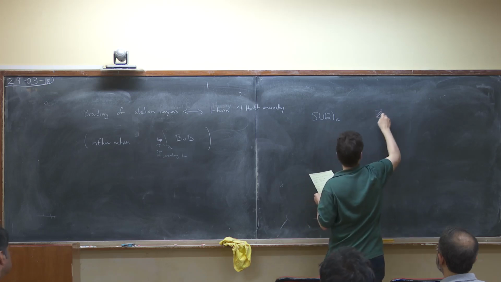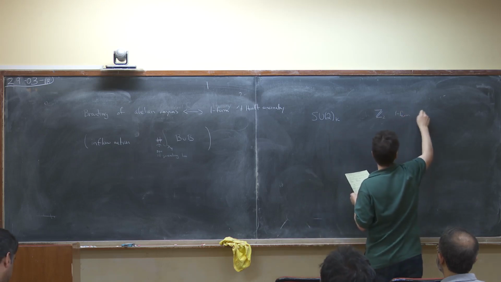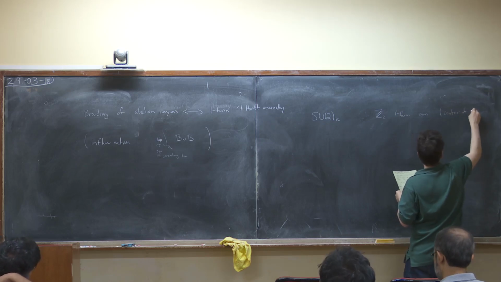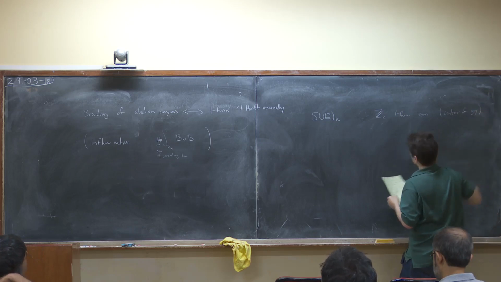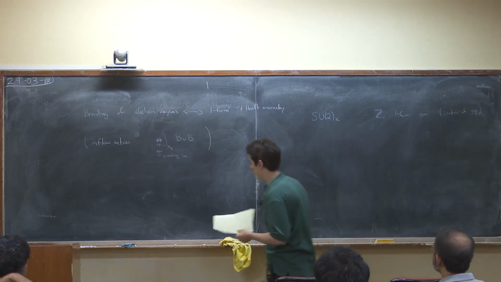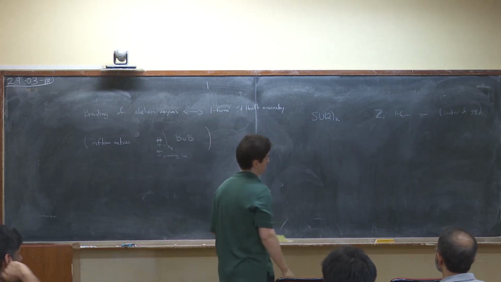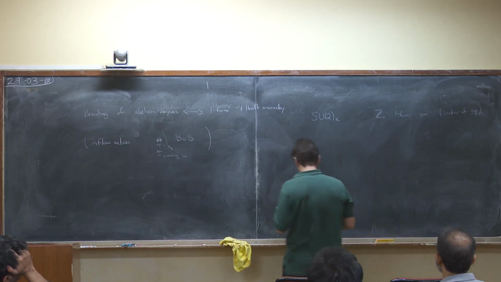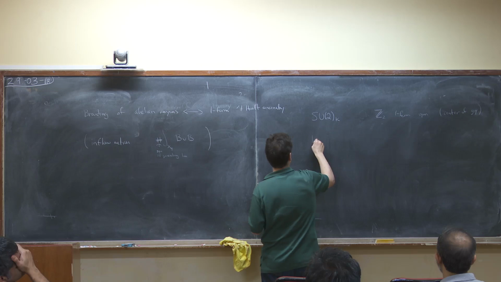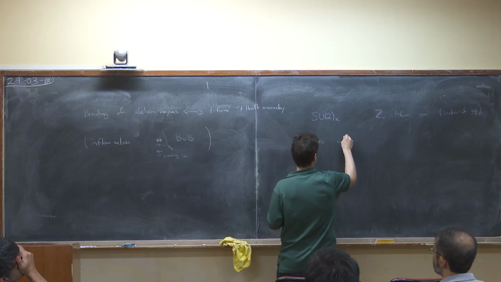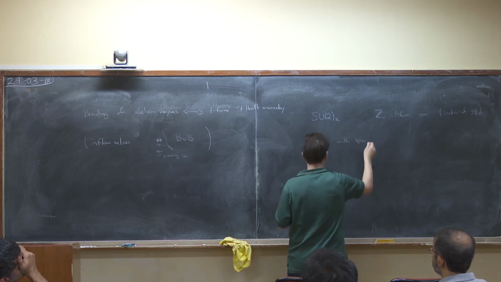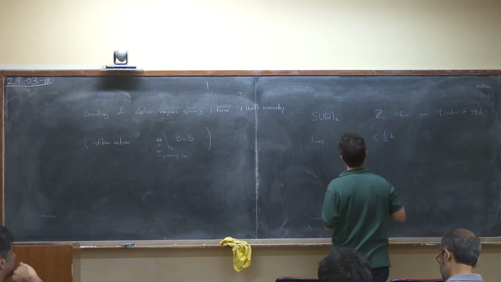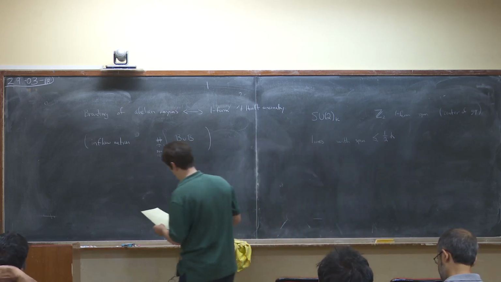I claim this has a Z_2 one-form symmetry, again related to the center of the group. In Chern-Simons theory, not all of the one-form symmetry comes from the center of the group, but in simple cases, that's a way to identify some of it. So how do we see this? There are lines with spins less than or equal to 1/2 of the level. So the allowed Wilson line spectrum gets truncated.